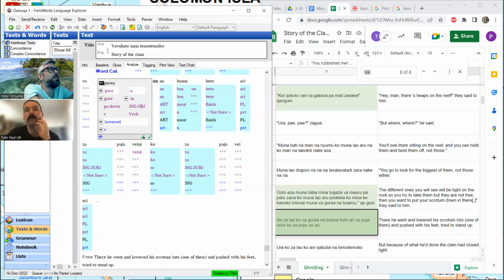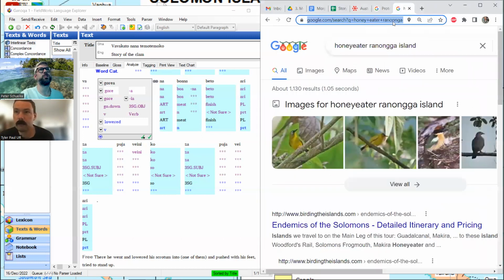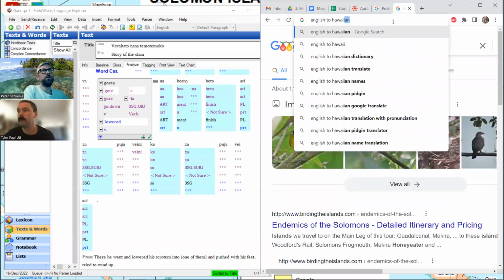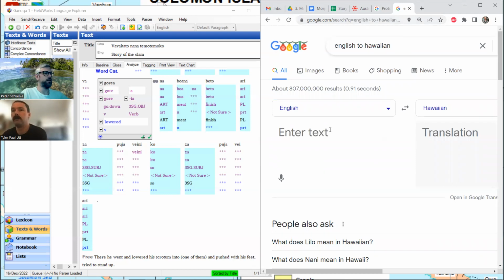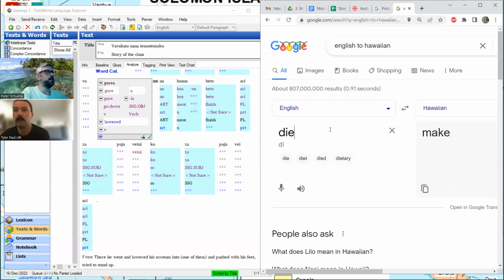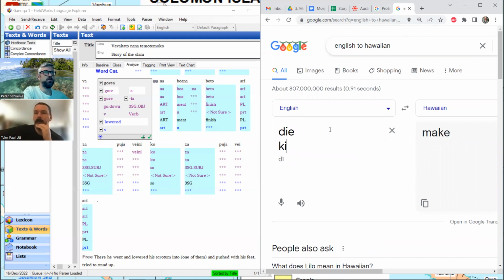This va is working how I predicted based on my knowledge of Oceanic and Austronesian, introducing a causative. Let me ask you, how do you say die in Hawaiian? Do you know that already? I do not. Let's search for it right quick, just for fun. English to Hawaiian. What do you got, Google? Very nice. Die, you get make, from Proto-Austronesian or Proto-Oceanic, anyways, mate. All right, yeah, I remember this from your data. Yeah, to kill will be vamake.